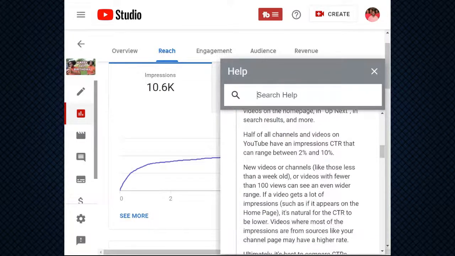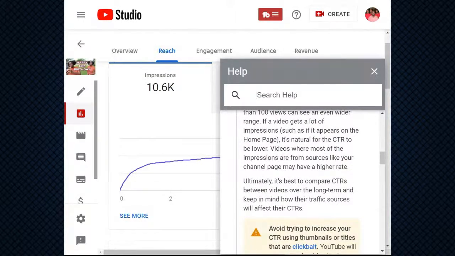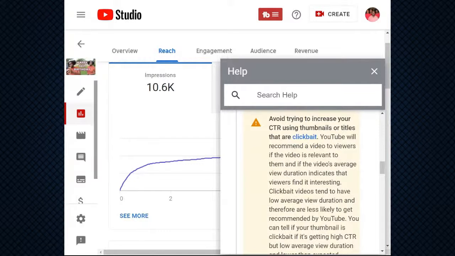A new video or channel, or a video with fewer than 100 views, can even see a wider range. Now, there's so many things that YouTube advises you not to do. When you do a thumbnail, it says avoid trying to increase your click-through rate using thumbnails or titles that are clickbait.